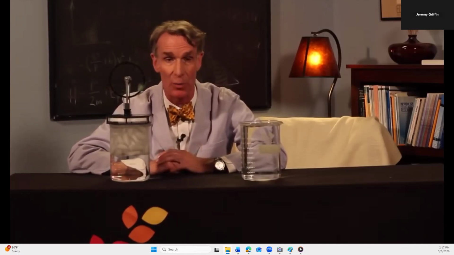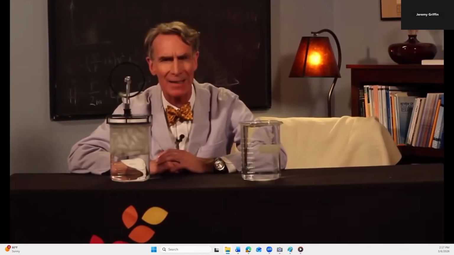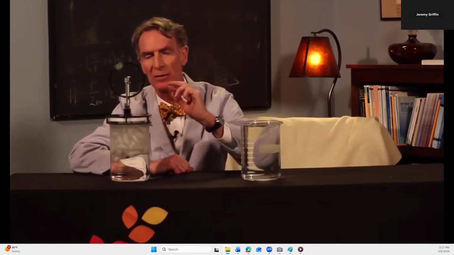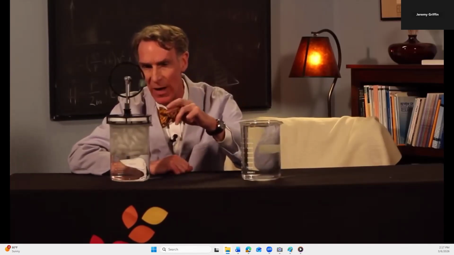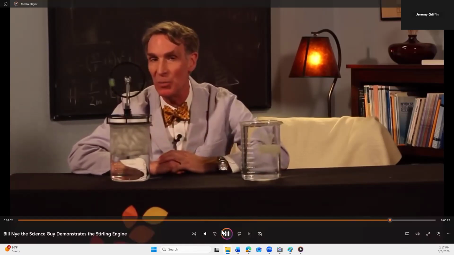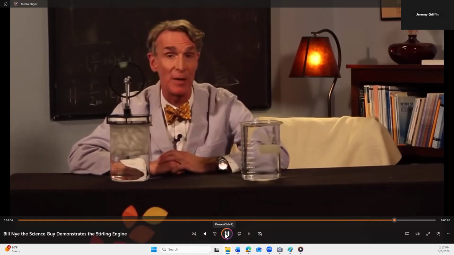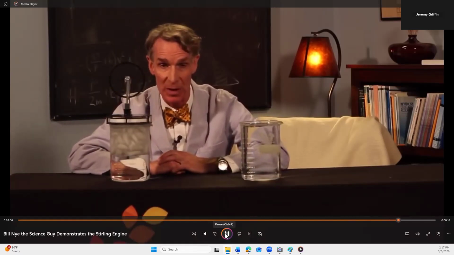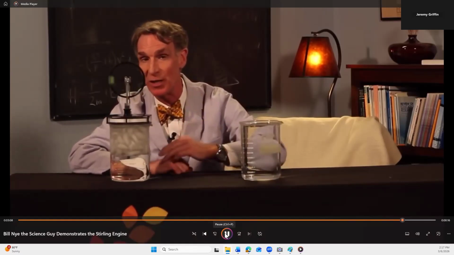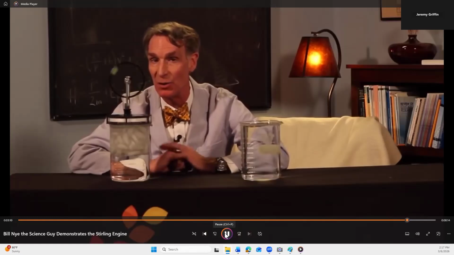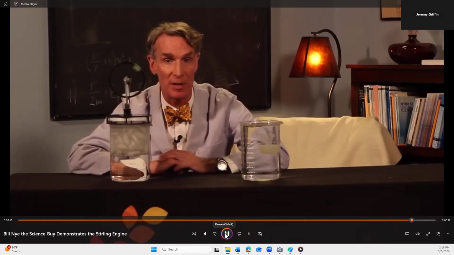There's the Watt engine, the Rankine engine, the Brayton engine, the Atkinson engine. And they're all different arrangements of pistons and valves to convert heat into mechanical work. It could be that the Stirling engine is going to make a big comeback because it's so efficient. And maybe you'll be the scientist or engineer who finds a way to use it in an extremely important application.